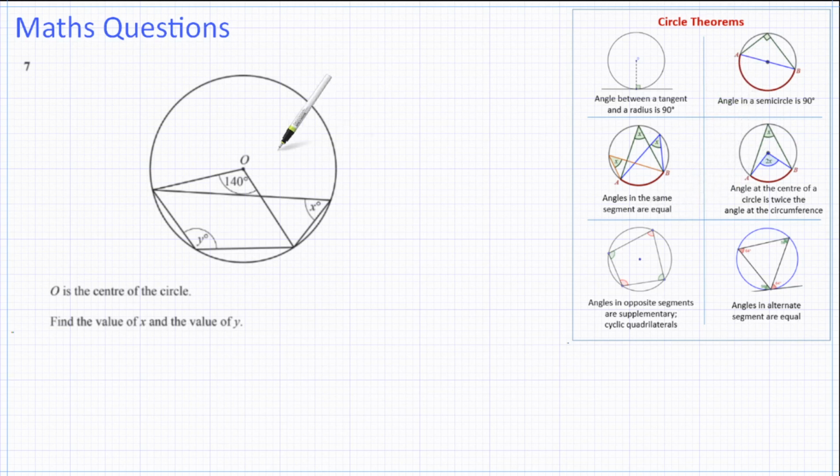However, if you notice, you're only going to use one theorem to solve both angles which are asked. So you're asked about angles x and y. Angle x is this one, which is touching. If we label those points A and B, here's C. So this angle ACB is angle y.